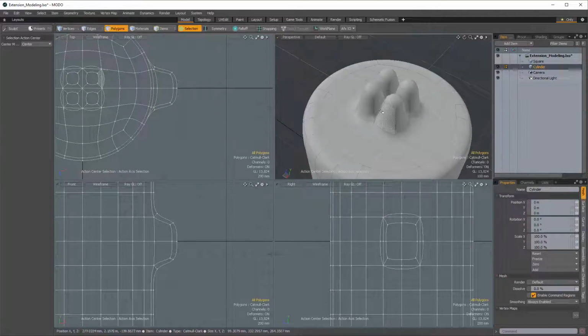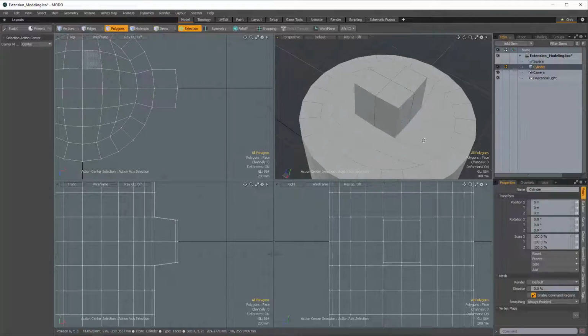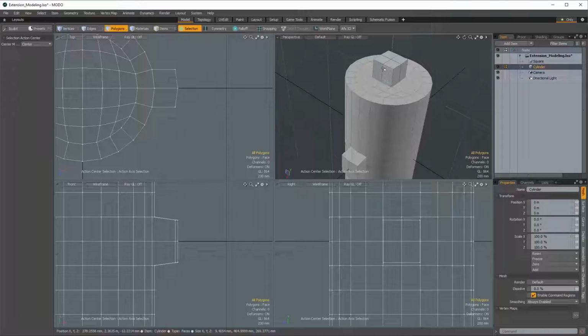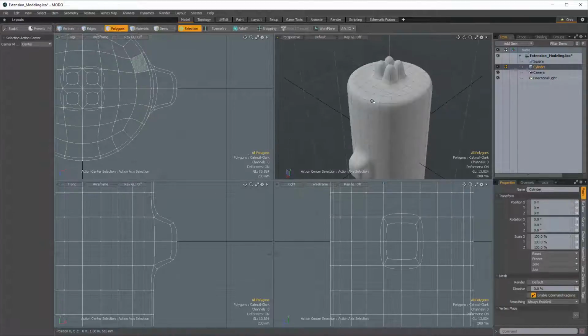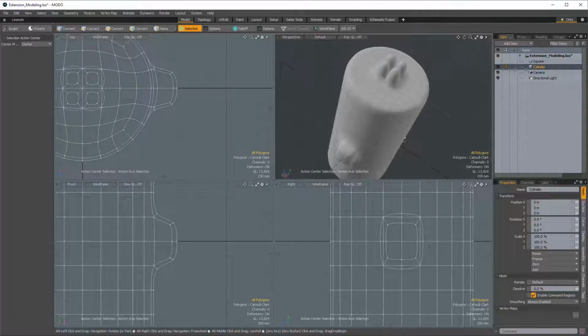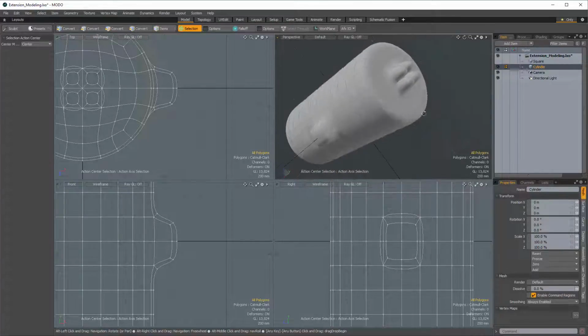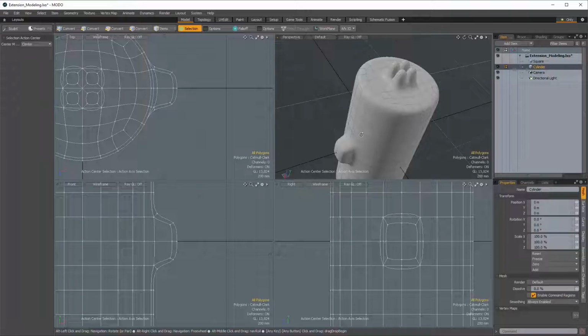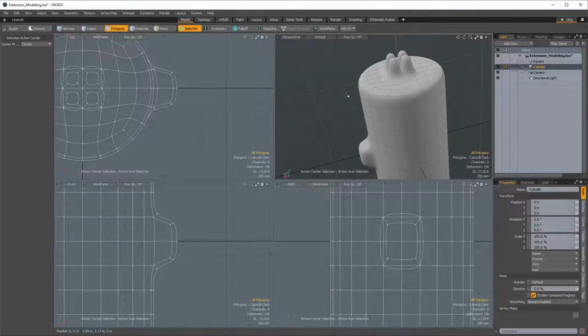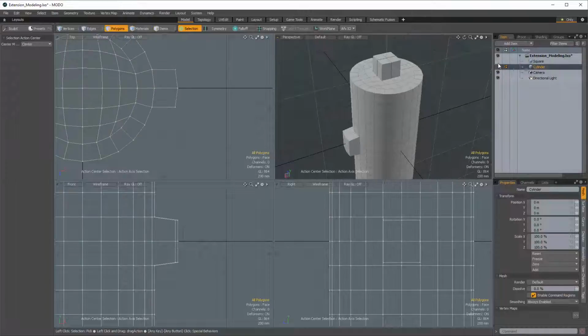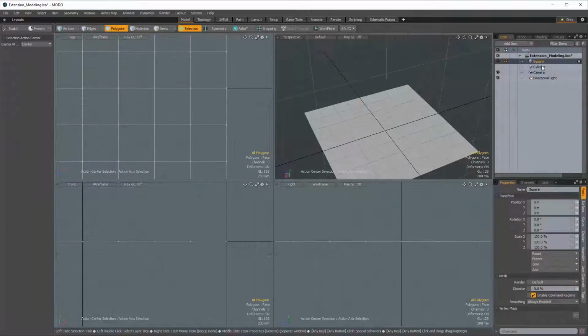Now, this may be what you want, but it's important to know that this is what's happening, even though visually they look very similar. Again, the only telltale sign is going to be those slightly darkened edges. So if we subdivide this, which we'll get into subdivision surfaces a little later, but you can press Shift Tab just to preview it, you'll see that definitely we have two different things going on here. Okay, moving on, let's go ahead and unsubdivide that.